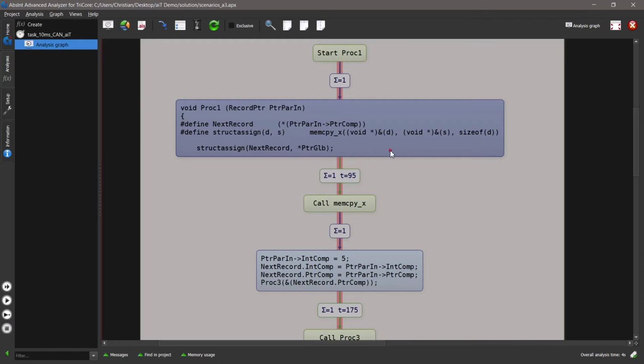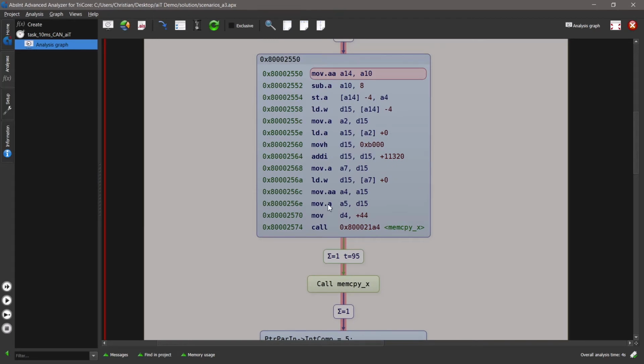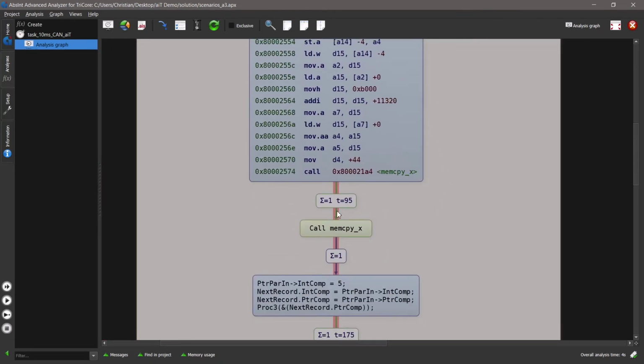If this is not available, you can at least visualize the machine instructions which are behind this basic block, right? So these are TriCore AURIX machine instructions, and this basic block ends with a call to the memcopy routine. After each such basic block, we find a timing node on the worst case path.